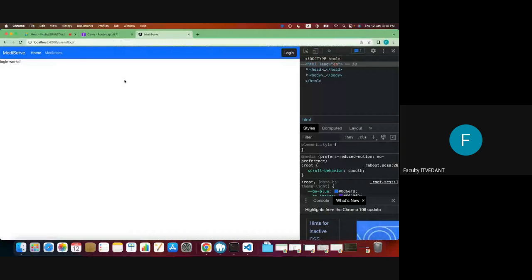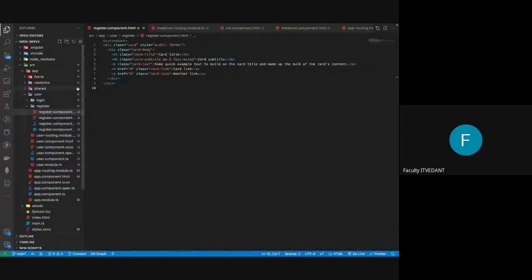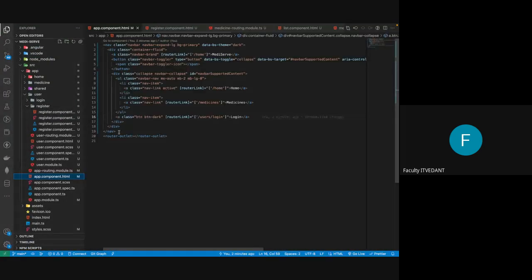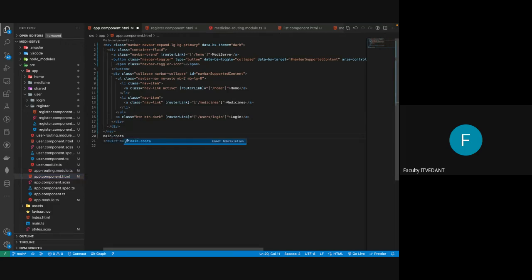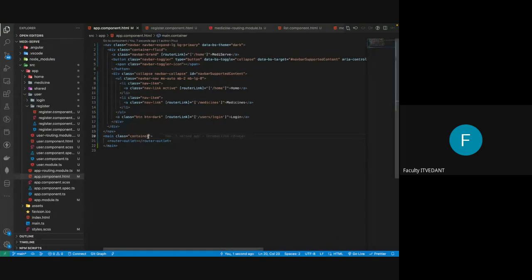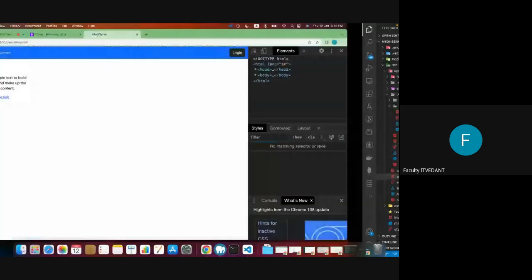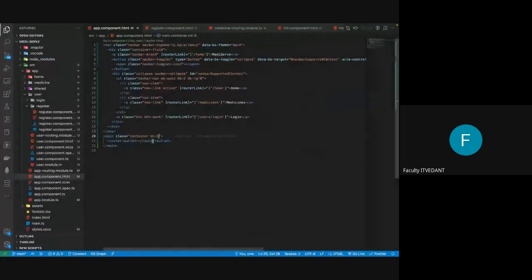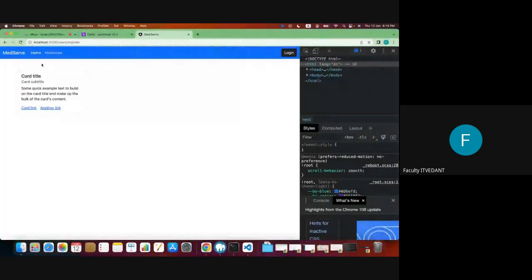If you want to put this in the center, first of all, let's add some spacing in the header and your main container. So I'll add that in the app component. This router outlet is actually hanging here, so I'll add a main container class. That will give space here and here, and then let's add some margin top. So my-5, I guess. It's a Bootstrap class. Okay, so there is a space.